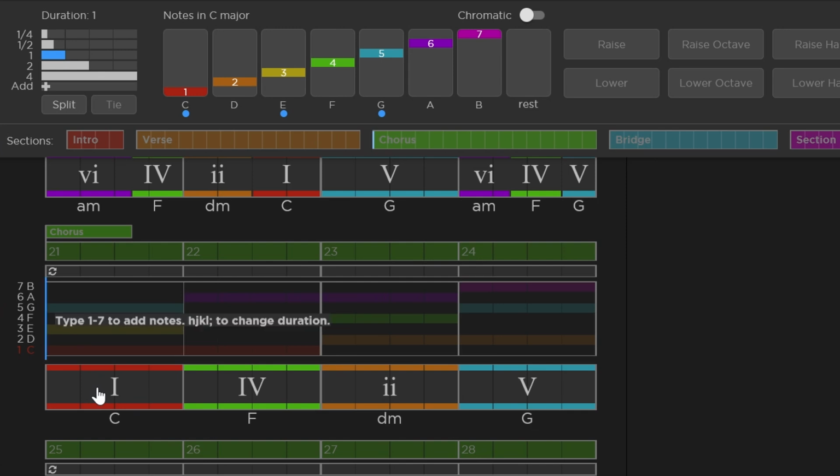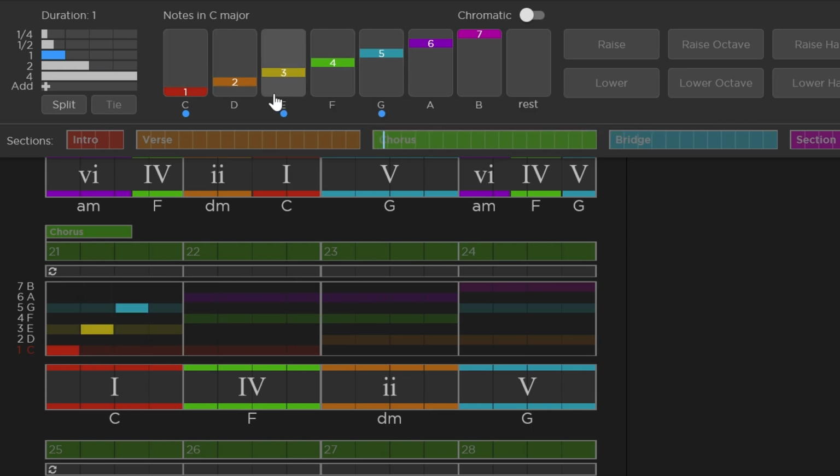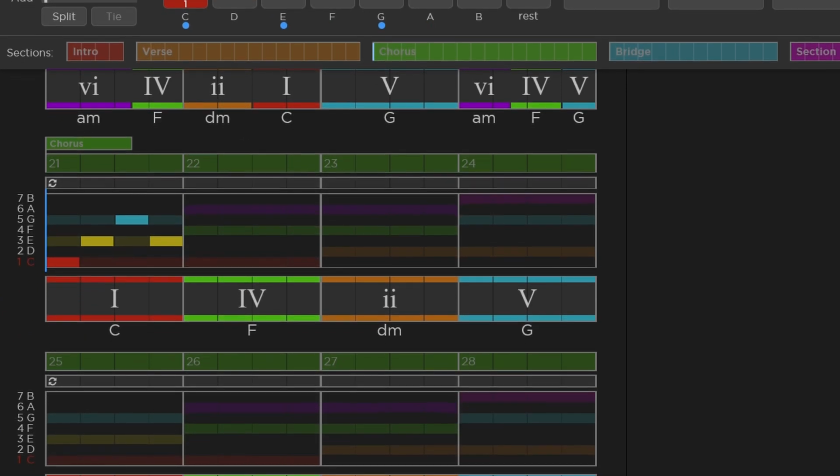So let's give that a go. You can see them highlighted here. So I'll just use some quarter note lengths or 1 beat lengths to demonstrate this. So let's just go C, E, G, E. If I play that back now, you'll hear how safe and nursery rhyme like this sounds.